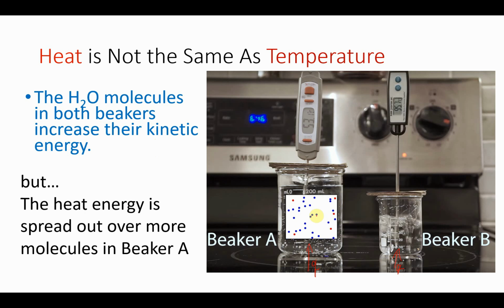But the difference between the two beakers is that the heat energy is spread out over many, many more particles here. Imagine that in the small beaker, because there's less water, let's say, now of course there's far more than 3 water molecules, but there aren't very many compared to over here. So if they're both absorbing the heat, these 3 molecules have to absorb all of that heat, and their movement is going to be much more dramatically impacted. They're going to gain way more kinetic energy because those 3 have to absorb all the heat energy, whereas over here you have a lot of particles that can share that burden of absorbing the heat energy.